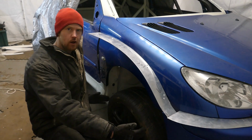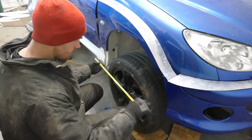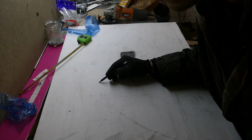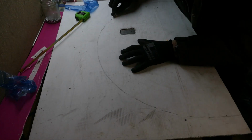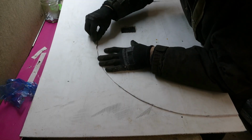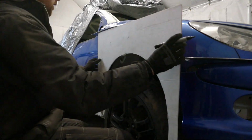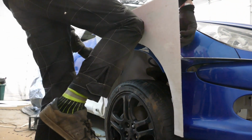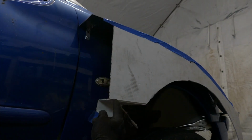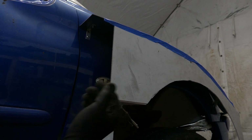How wide to make the wheel arch itself. Deciding now how high to make the cut in the rear part of the arch. I did have it a bit lower down, but I think I'm going to have it somewhere around that mark.